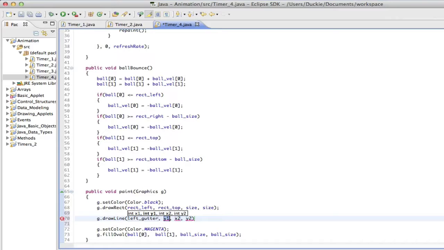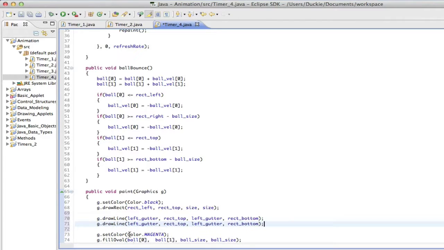So it's starting at the top of the rectangle, which we called rect top. In terms of the X position, it's going to stay at the left gutter position, and it is going to finish at rect bottom. Okay, so I will copy that, I will paste that, and instead of left gutter, I'm going to have a right gutter.